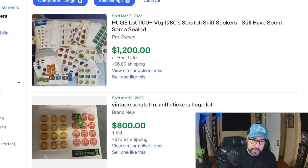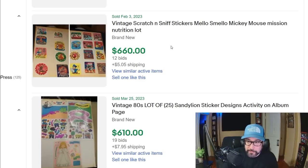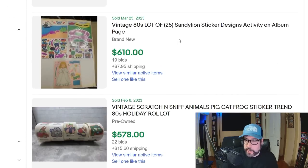Here's another vintage item I've been looking for years now — I have not found any, but I actually might have some in my house. I had some when I was a kid. I have a box of all my old papers and drawings in the basement. I need to go through them and see what scratch and sniff stickers I have left. I was the type of kid that didn't like to consume my stuff, so I would save it. They're scratch and sniff stickers — does anyone remember these? You take your thumbnail and scratch them, and they give off a scent of whatever they're supposed to smell like, usually a food item. Teachers would put them on your homework if you did a good job, that kind of thing.